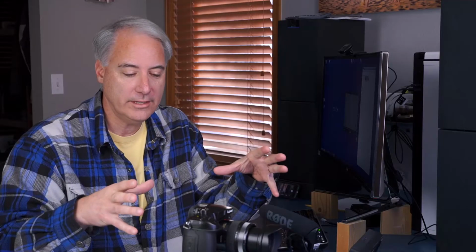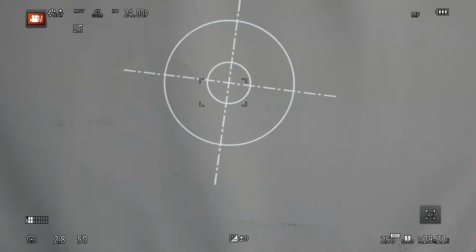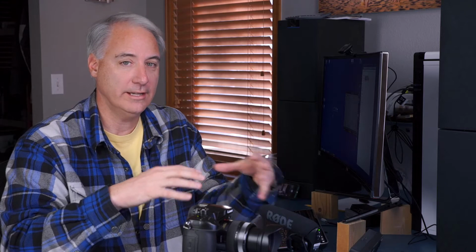So what I want to demonstrate here is using the light meter with spot metering to get some really accurate exposure, especially if I were to replace that 18% gray card with an actual person's face. You would have a very good exposure, especially in the picture style that we're using now. And remember when we started with natural.